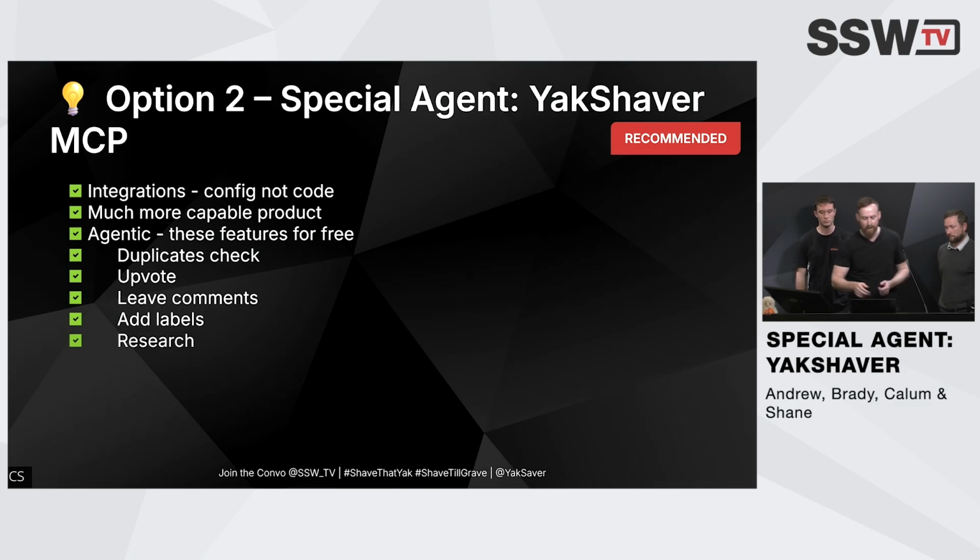Very easy. Research. How cool would it be if YakShaver could look up the most awesome source of information in the entire world before it created a PBI? That, of course, being SSW rules. Imagine if every PBI that was created had a link to an SSW rule that was relevant and explained why it's relevant and how the solution should be done as per the rules. That would be awesome.